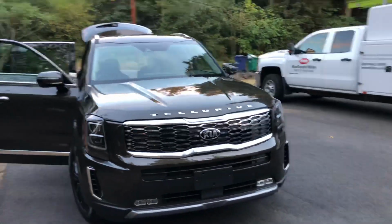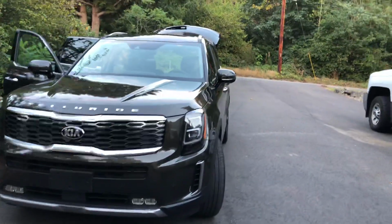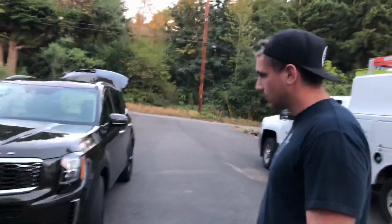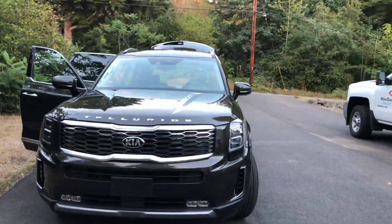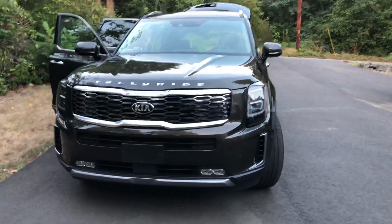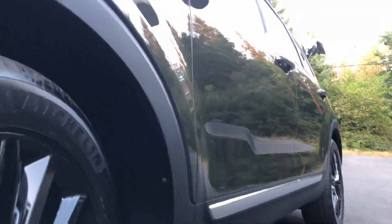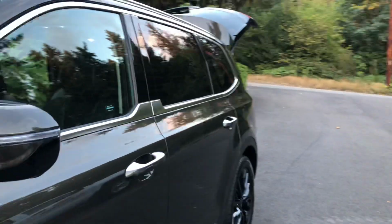Okay, so let's get a little bit of the figures here. We're gonna talk quick things about the powertrain. I don't know anything about the powertrain. What do you know about the powertrain? So 0 to 60, what's the 0 to 60 time? I don't know. All right, we could find out. What's the power? It's just shy of 300, I think it's 291. Okay. With just about 300 foot-pounds of torque as well. Not bad. With Michelins, which seem like good tires.